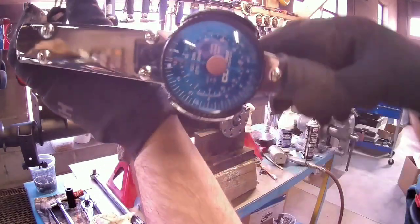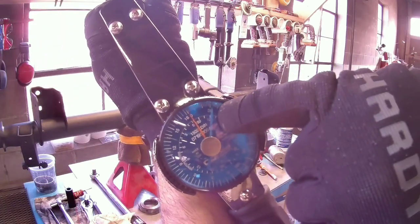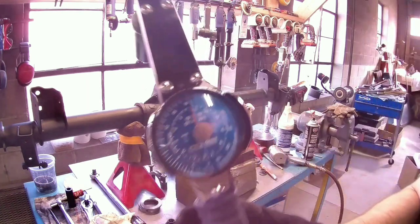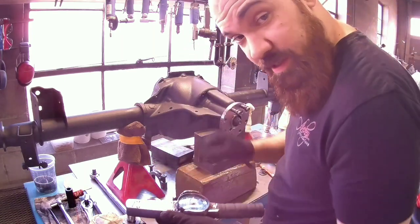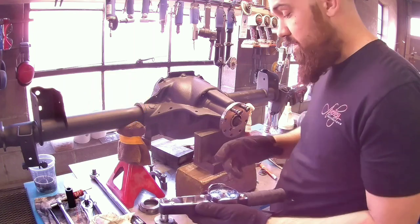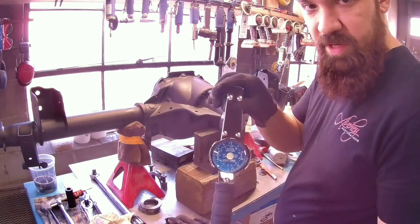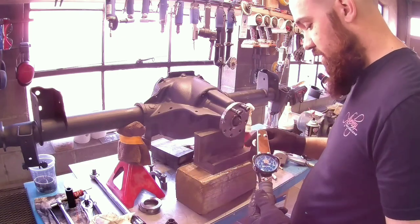You're going to need an inch pound dial torque wrench. What this does is you turn it, and it's got a follower needle, like a memory needle, so wherever your maximum torque was, that'll stay there. You have to use one of these. You cannot use a click style torque wrench. Doesn't work. You could maybe try to get away with a beam style wrench, but I wouldn't recommend it. I don't think you're going to get an accurate reading. So I bought this off of Amazon for like $168, but you need it to do this. You cannot do this without it.